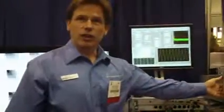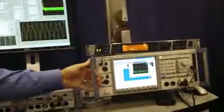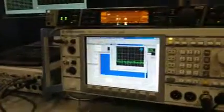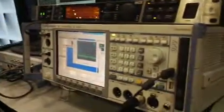Here's our UPV Audio Analyzer. It's been around since about 2005, 2006. It's a best-in-class audio analyzer designed for a number of applications — really research and development — but we use it in hearing aid testing, communications testing, and for anyone doing high-quality audio testing for the wireless market.